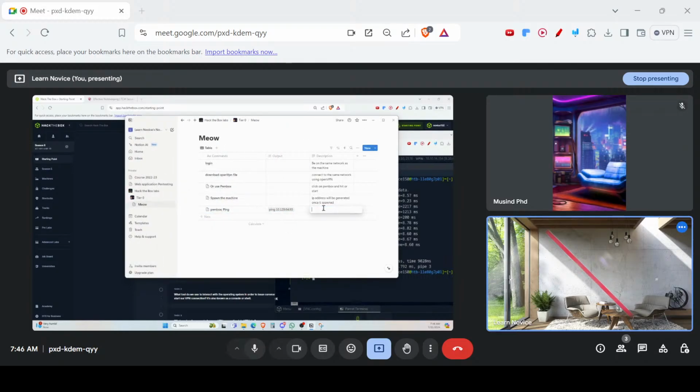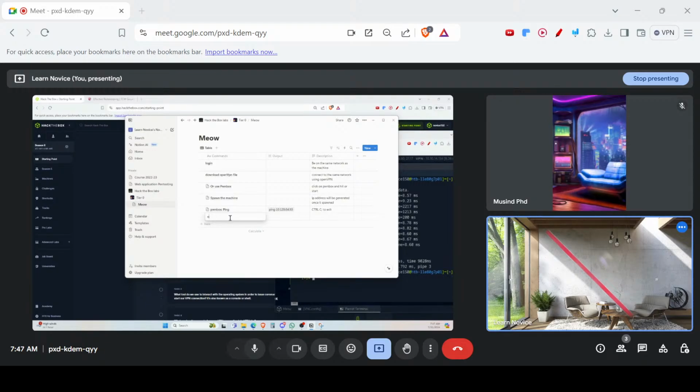Okay, and then Control C. We press Control C to exit, and then what do we do?